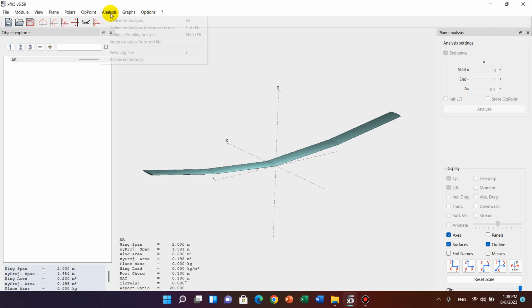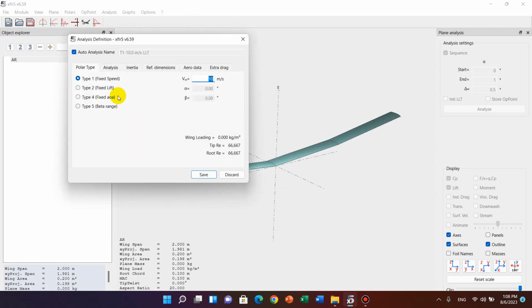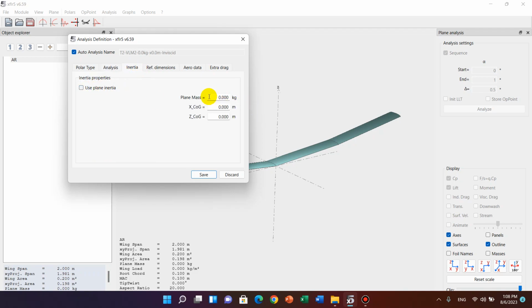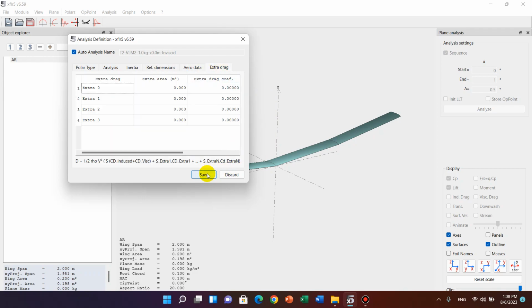So in Analyze, I have to define an analysis. I will choose fixed lift, and I will choose VLM2 and uncheck the viscous option because many of my steps would be uncovered. In inertia I will choose, for example, 1 kilogram for my whole wing. In reference dimension, aero data and extra drags, it stays the same, we don't need to change anything here.